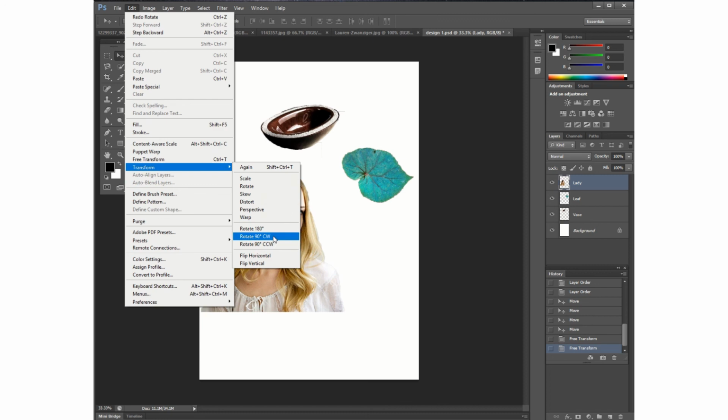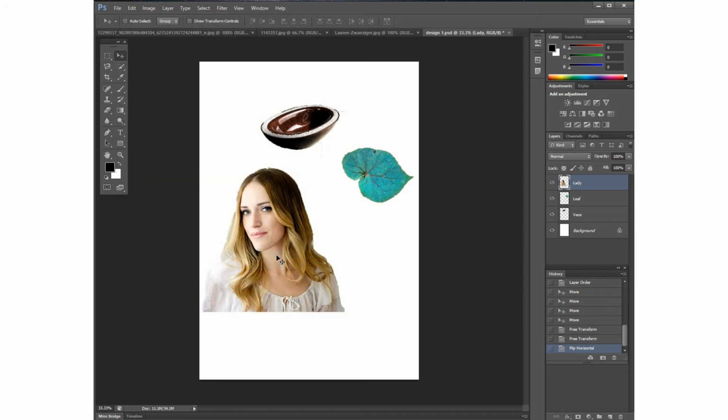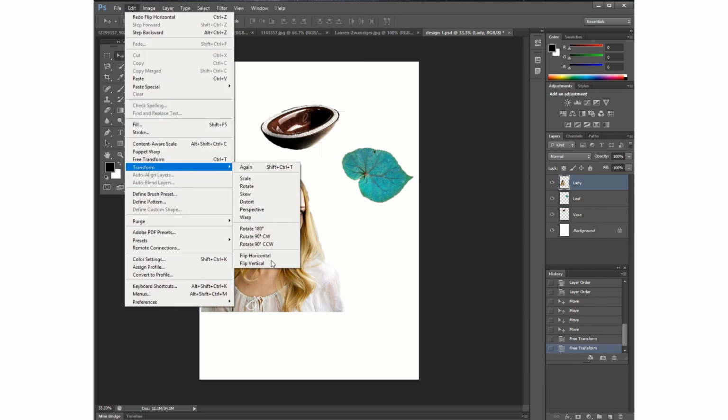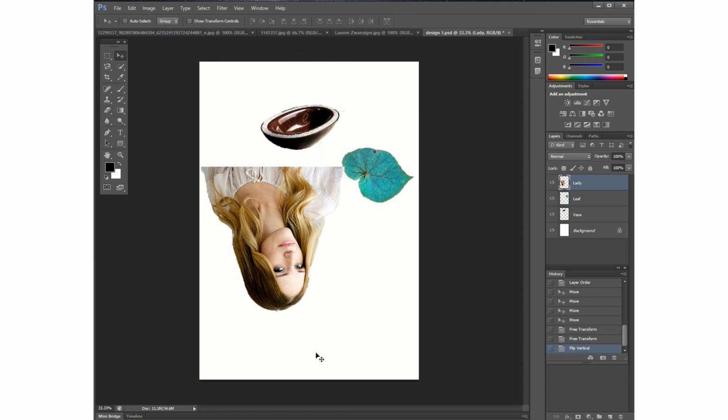And these two, flip horizontal and flip vertical. If you click flip horizontal, that means you will change right into left, left into right. It is called flip horizontal. Okay, and this option, flip vertical, upside down.